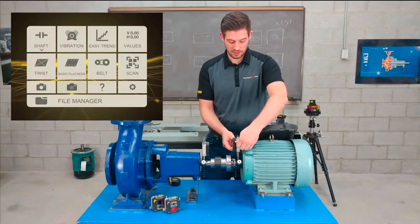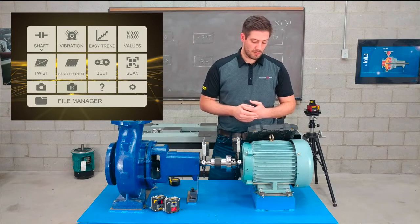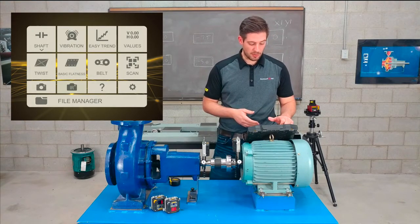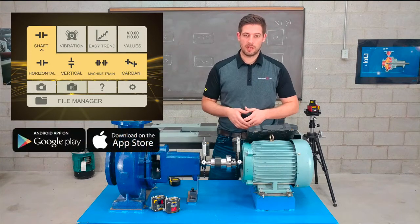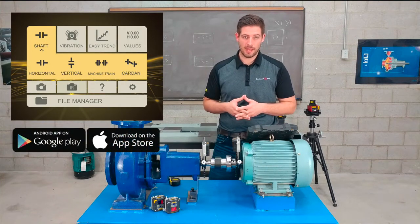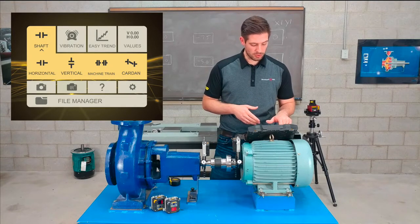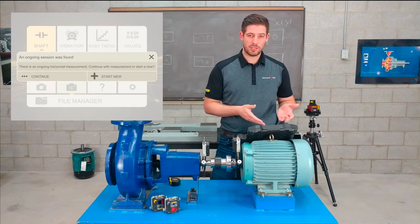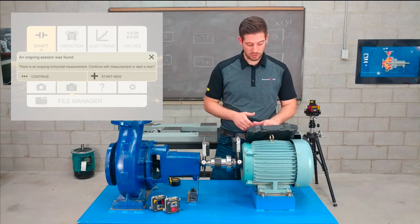You can see on the display here, there are many different alignment applications we can work on. Of course, we're only interested in the shaft alignment one and horizontal, but if you wanted to test any of these out, you can download the free XT app and play around with any of these programs yourself. So I'm going to go into horizontal. It's giving me the option to continue a previously worked on measurement, or I can go to start new, which I will do.